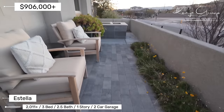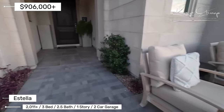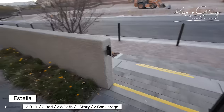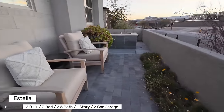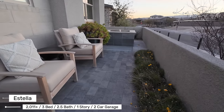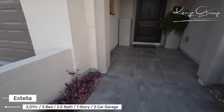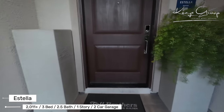Lovely courtyard here. When you purchase this home, it's not going to have all of this. You will have enough to walk up the stairs, but if you want to build this out, this is what it would look like. You can design it how you'd like — you just have to get HOA approval. Otherwise it's dirt, so what you see here is not exactly what you get.